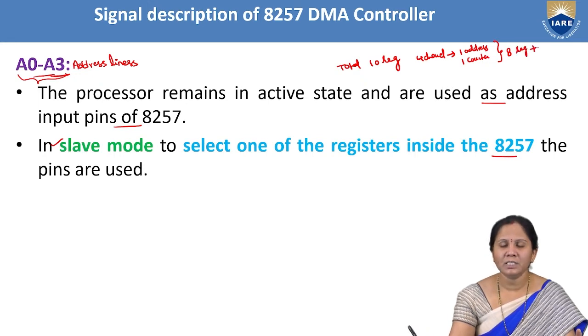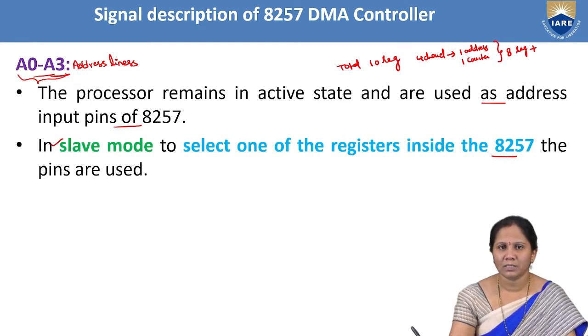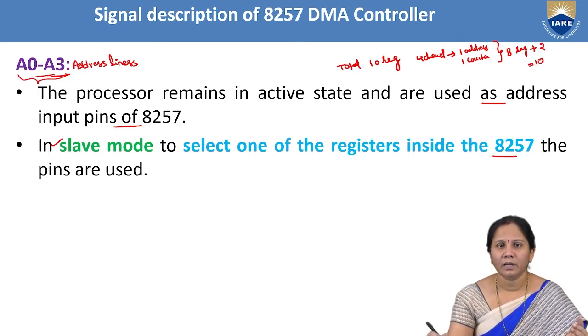So along with this, we will also have a mode set register and a status register common to all the 4 channels. The mode set register is 1 and the status register is also 1. So totally 2 registers. So the number of registers available in this 8257 DMA controller is 10 registers. The address register and counter register are 16-bit registers, whereas the status register and mode set register are each 8-bit registers only.